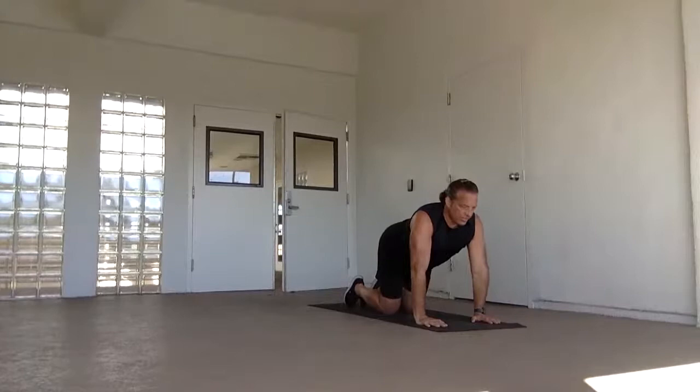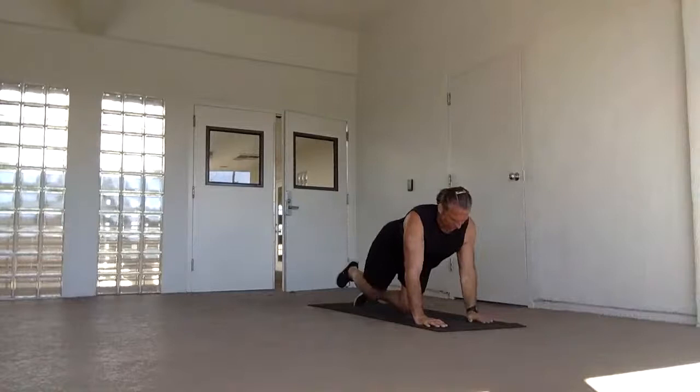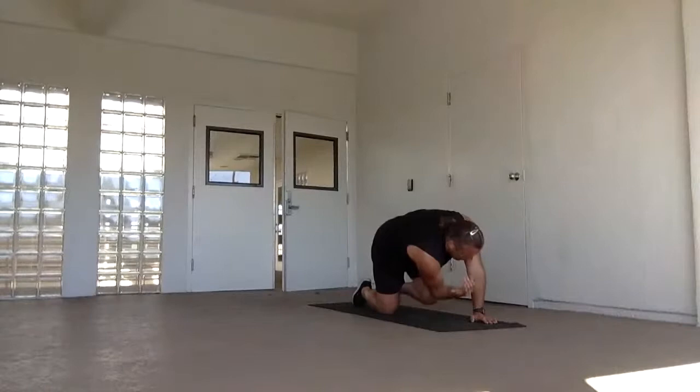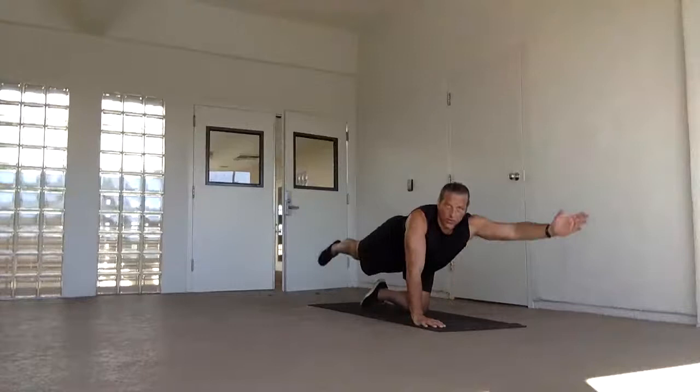We're going to the right heel back, left hand reach. Tap the knee, exhale, balancing. Inhale, reach, and exhale, lowering down. Left heel back, right arm reach. Tap the knee, exhale. Inhale, reach, and exhale, lower. Inhale, right heel back, left hand reach. Tap the knee, exhale. Inhale, reaching forward and back. And exhale, lowering down. Here we go.